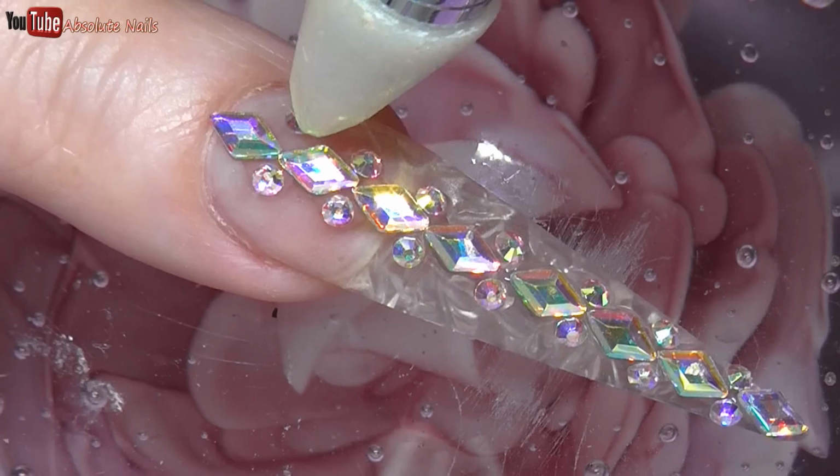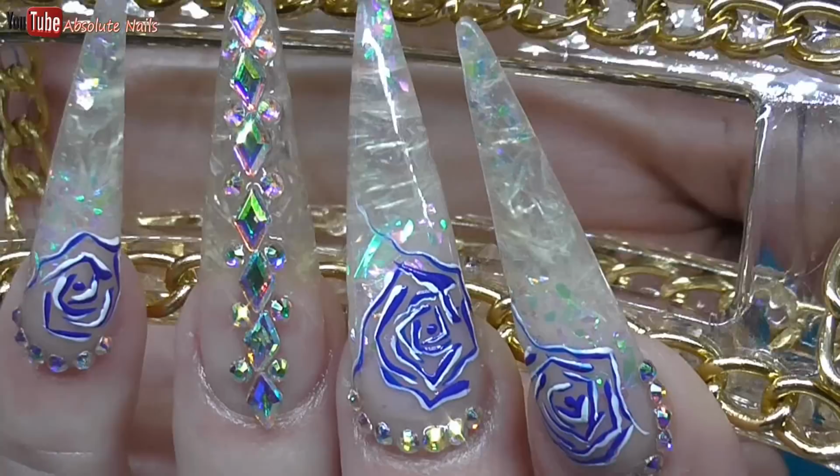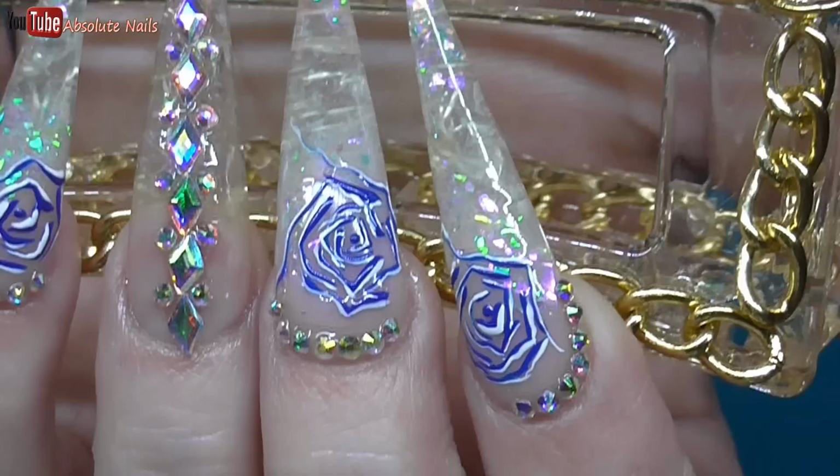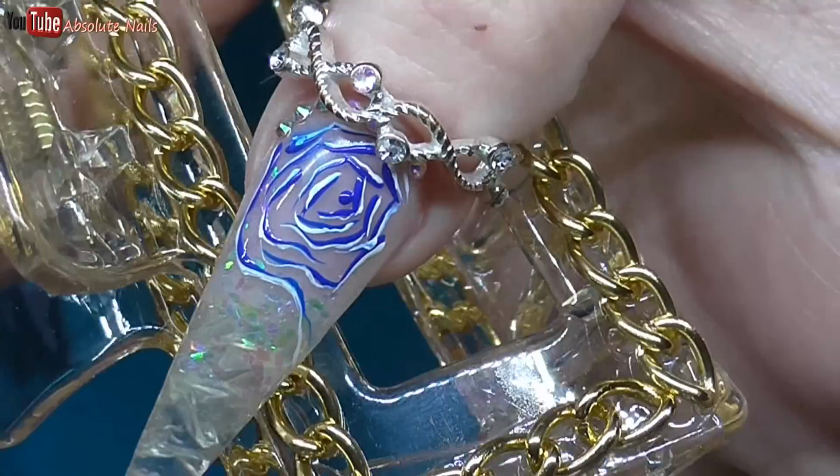Alright guys, well that is today's video. Well, the last couple of days it's taken me. I haven't done the icicle nails in a while, but obviously it's summer, so I'm not really calling them icicle nails. And then the bit of a weird rose going on there. But yeah, this is a hair clip, by the way, Mum gave me, and I thought it'd be nice to match it with some pictures. But yeah, I am really, really liking these nails.